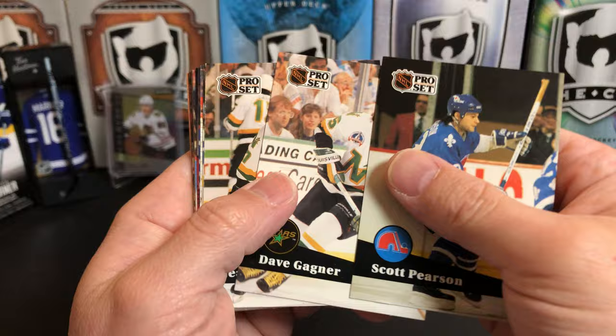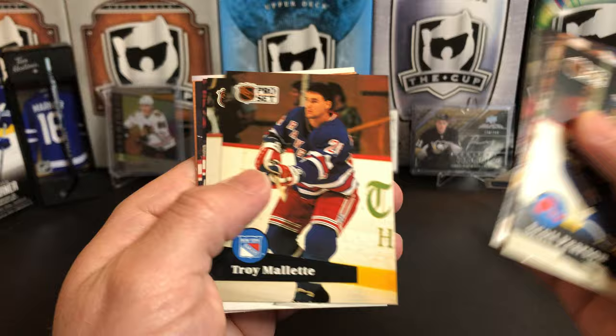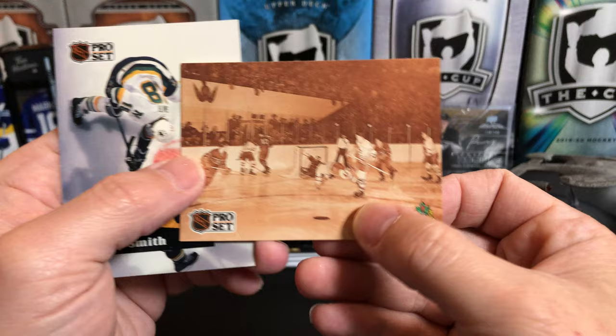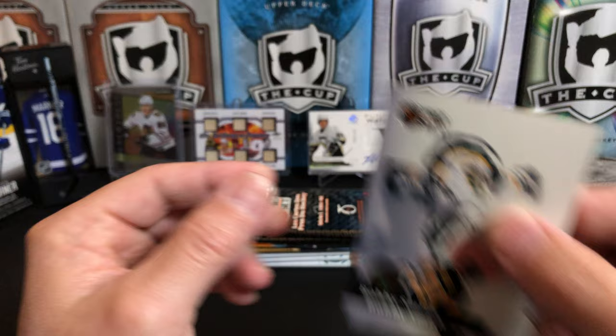This is a huge set — Scott Pearson, Dave Gagne — so a lot of players got cards in this set that didn't get cards anywhere else. Neil Broughton, John Casey, Peter Ng, Brett Hull, Sean Burr, Garth Butcher, Bob Probert, Troy Millett, Dave Christian, and Chris Chelios — having difficulty focusing there. This is Bill Borilco — I don't know what's actually going on there because it's all in French, so if you read French tell me what's going on. Bobby Smith — it doesn't even look like he's the focus of this photo, it looks like it's Trots there. But okay, Bobby Smith — pack number two.